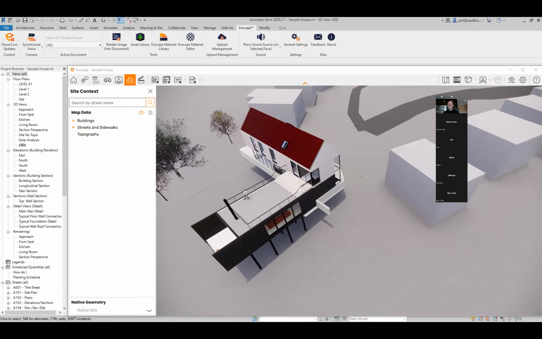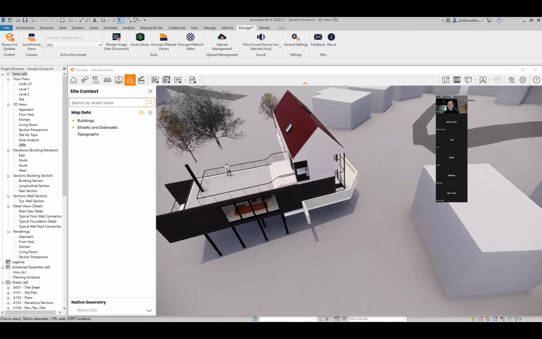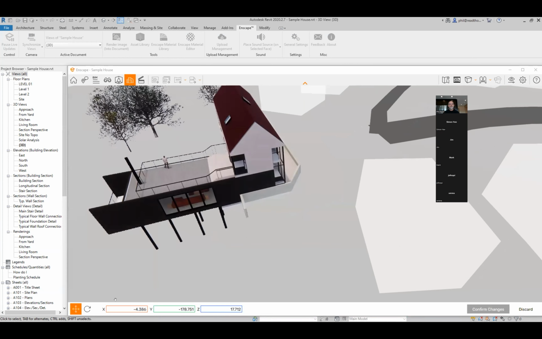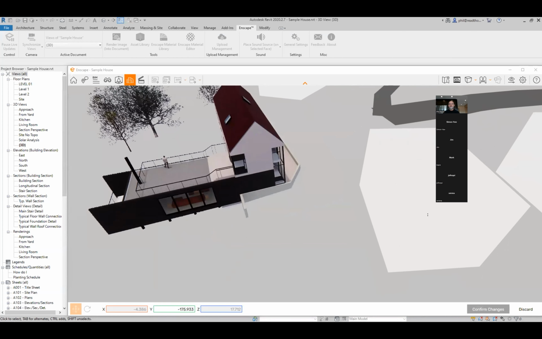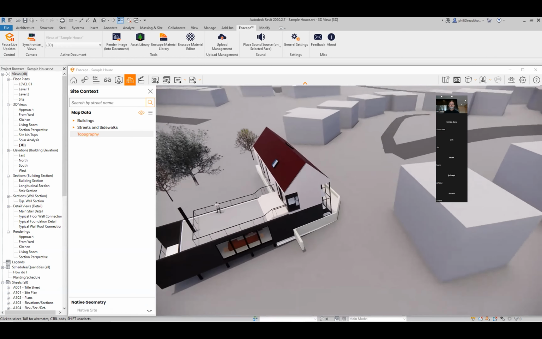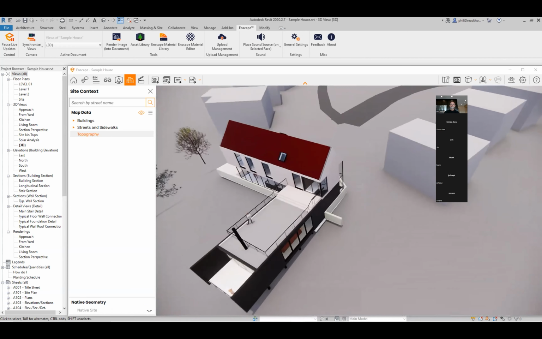We go, oh, it looks like the front of the building here is a little bit high with regard to the site. So that's where you might go into the edit site context and then hold the control key down. And now we're going to move the site. You see where it starts to hit that wall. And then you go, okay, update. And now we can see how it slopes away in context with the neighborhood.